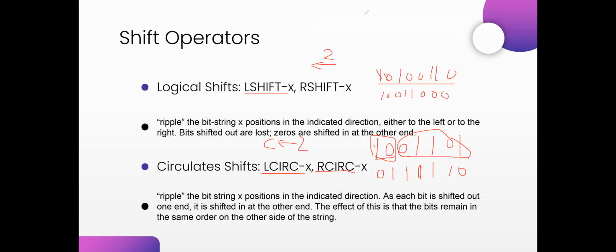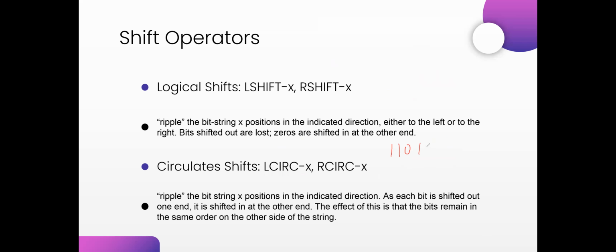Say you have 1 1 0 1 1 0 1, and you are going to do a circular right shift by 3. Basically you remove these 3, move the remaining 4 numbers, 1 1 0 1, to the right by 3 positions, and then you add back this 1 0 1 in the front. This is called the right circular shift and the left circular shift.